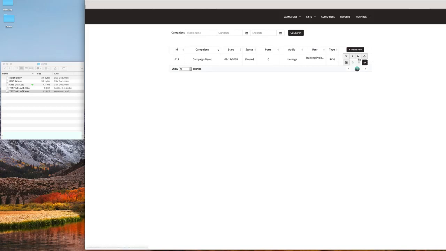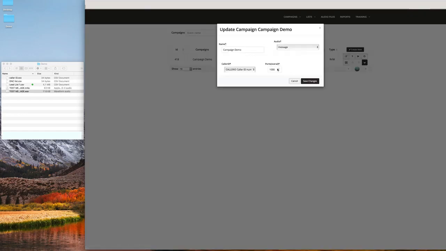So if I hit play right now, what you're going to end up seeing is this number of ports go up into the maximum that we set over here, 1,000.